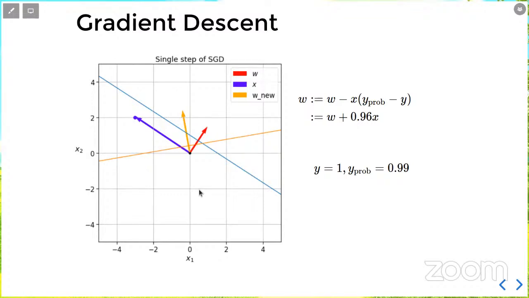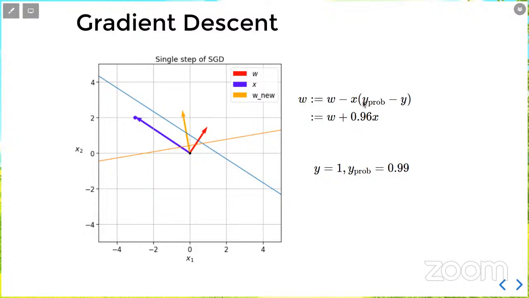The decision boundary is coming closer. Yeah, the decision boundary has changed to this orange line. As a result, the previously misclassified point is now classified properly. This blue point is now classified correctly; its probability is 0.99. It's very similar to perceptron. In fact, the update rule, if you notice, is more or less the same. The only thing is that in perceptron, this term would be 1, whereas here we have something slightly more subtle.